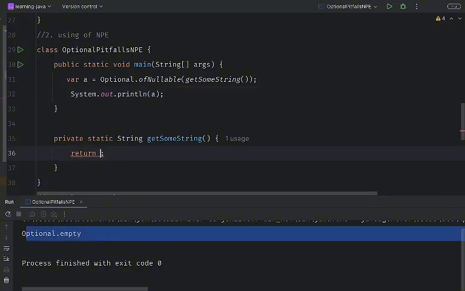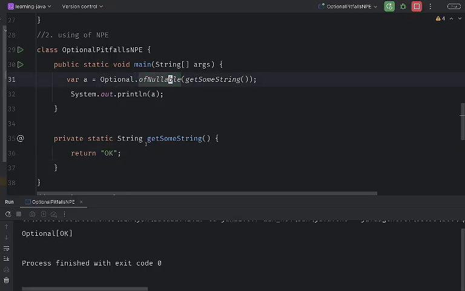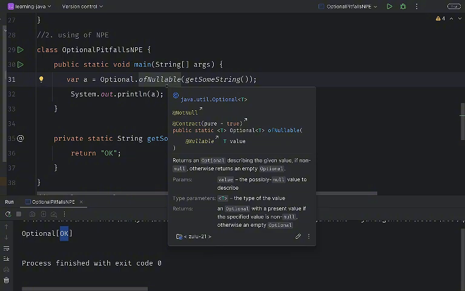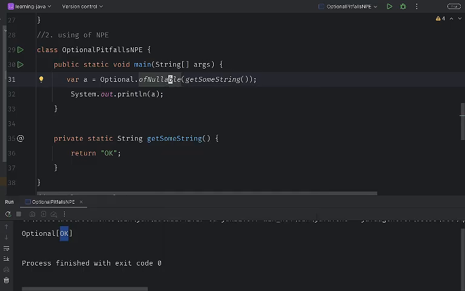And if it returns something that has a value, then we have an optional of that value. So make sure that when you want to return an optional of something you don't control, do not use of like this. You need to account for the case it may return null. Then ofNullable is the right way to do it.